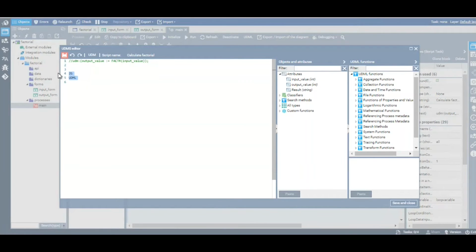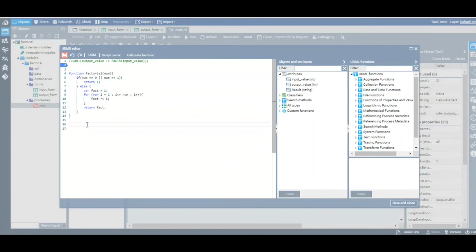Now let's try to write some code. I already prepared a function. It's not very complicated, so let's quickly run through it. We declare a function in JavaScript. It will be called Factorial. It takes a number as input. If the input number is 0 or 1, it returns 1. Otherwise, it gets into a loop and multiplies this number by all subsequent numbers up to the specified input number. And then it returns the factorial.